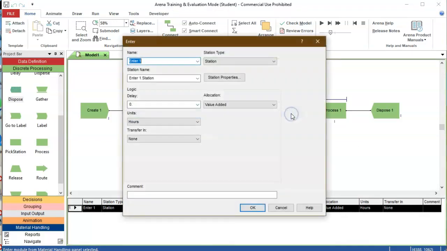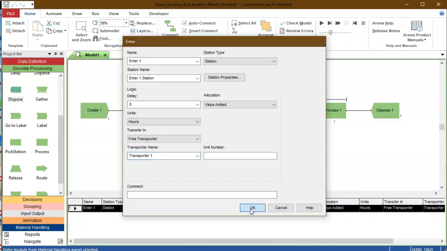Now, when we arrive on the other side, the transferring is not none. The transferring is free transporter. That's because we want to be able to free the transporter to make the next trip, either going back or taking entities from this location to another location. And the transporter name is transporter 1. Now this could be a family of transporters. So far we have not specified that. We have not specified how many we have, but we have specified that when it arrives, it should free the transporter.